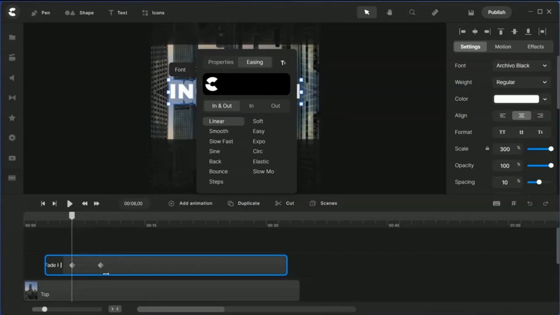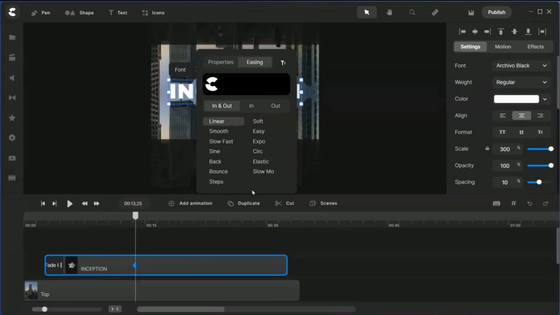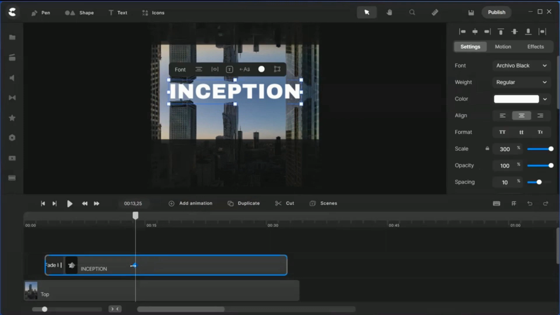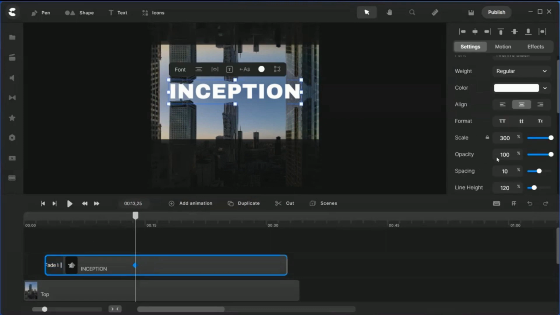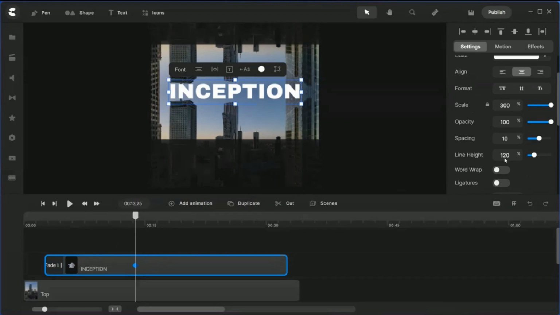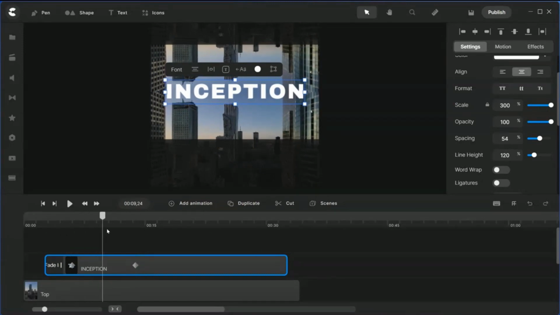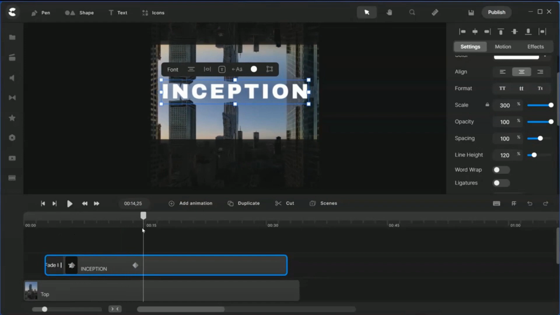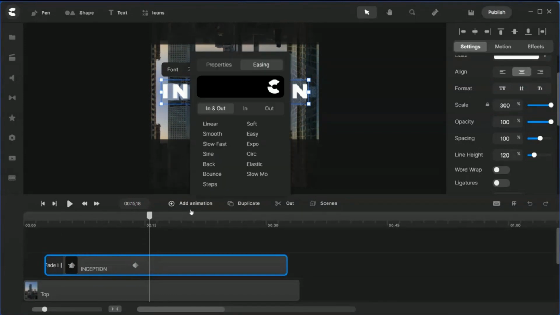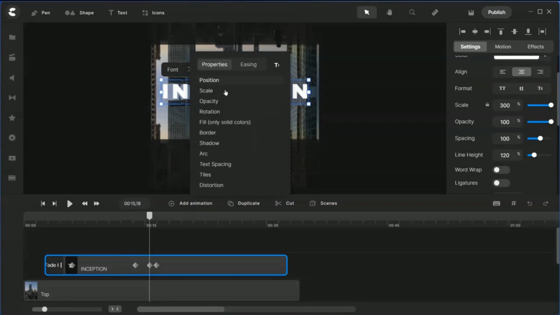So you've got two keyframes here. There's the first keyframe and then now the second keyframe. So the second keyframe here, press escape. The second keyframe, we are going to change the text spacing, right? After the first keyframe, second keyframe text spacing changed to about 100. You can see how the text spacing expand, okay? Now after that, put in another keyframe after this keyframe or on top of the keyframe, you can do that too. Also linear and properties to text spacing, and then we space it backward.